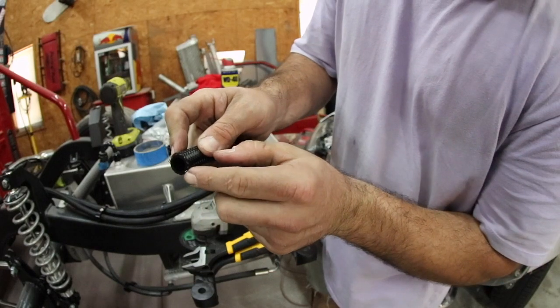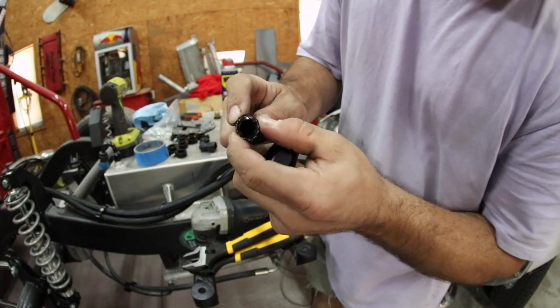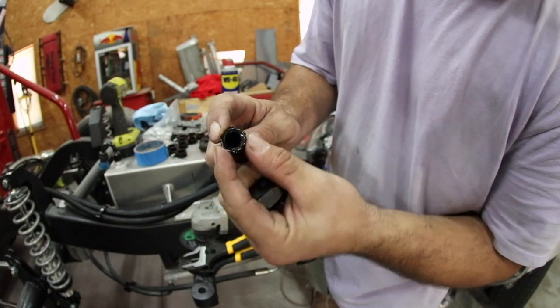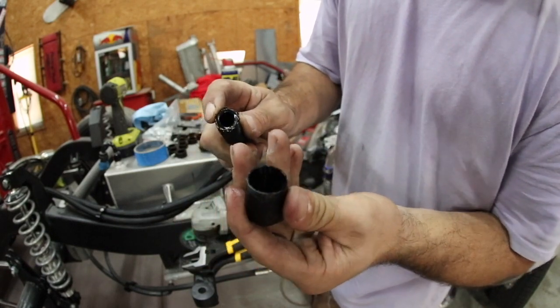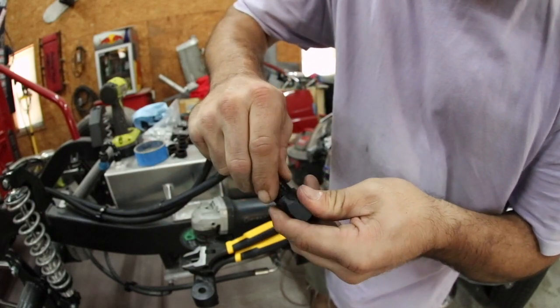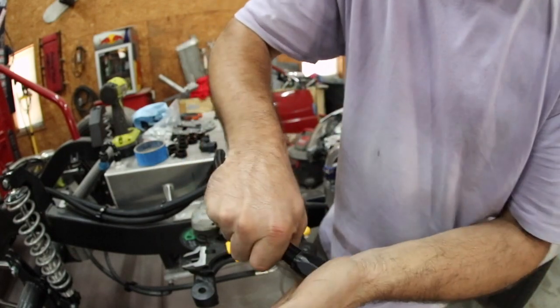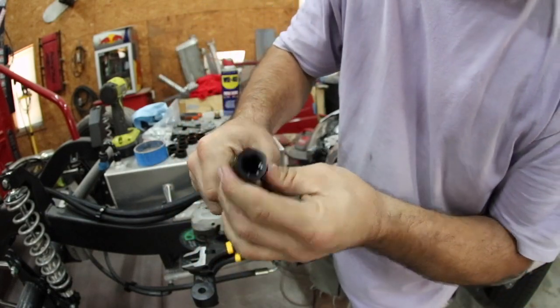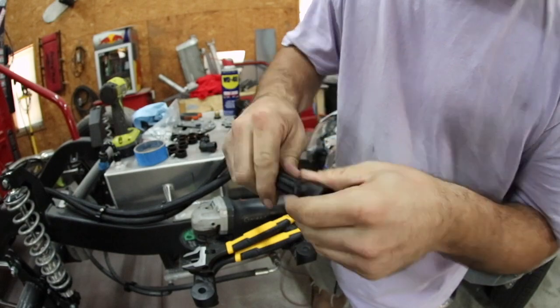You got to be careful because these braided edges, especially on the all steel hoses, they will really tear up your fingertips. But you just want to make sure that none of them are sitting straight up so they don't catch the edge of this fitting. And then I'm just going to take it and kind of work it in here like this. Now once I get it started, I just grab it here and I just push and twist it until it bottoms out. So the hose has slid all the way up inside this end of the fitting.